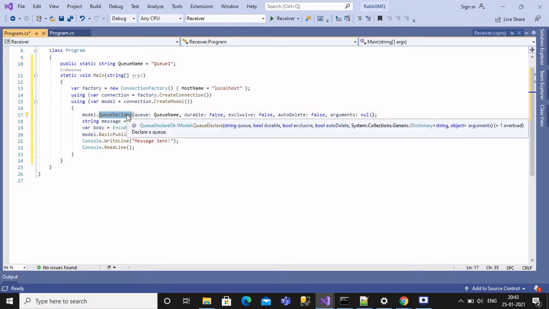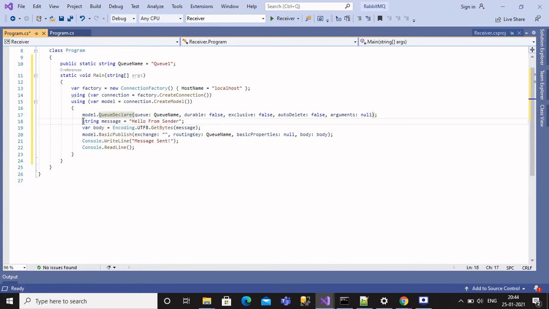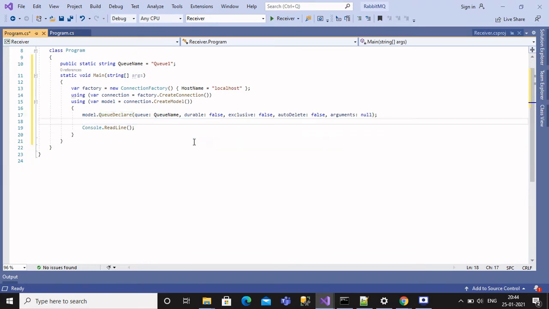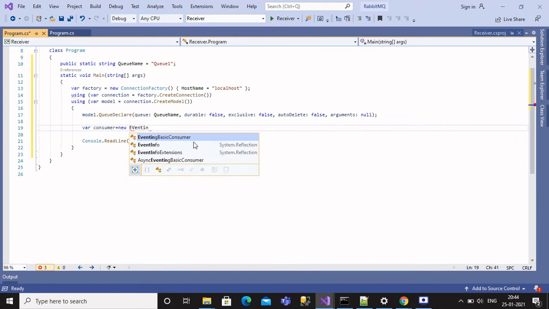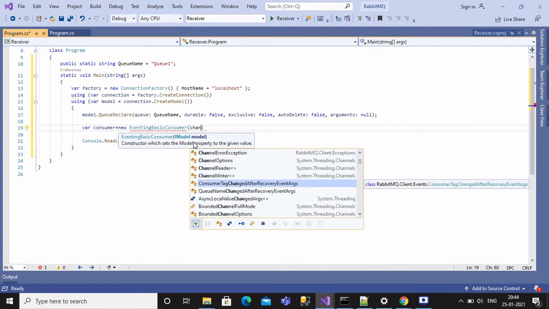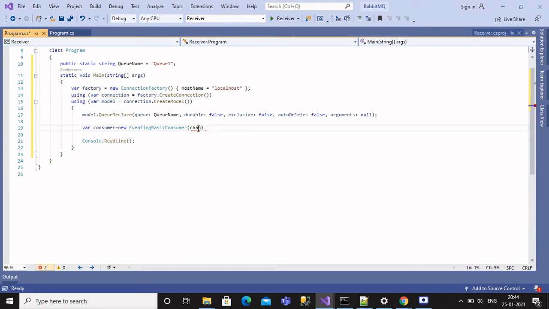We need to declare the queue. Now we need to create a consumer object which is of type EventingBasicConsumer. We need to pass the model in the constructor.